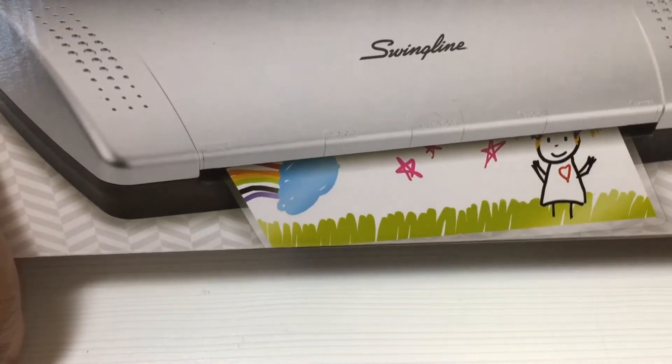Somebody had requested that I do a B6 size laminated traveler's notebook. I did start on that, but when I went to laminate it, my laminator would not heat up — it was broken. After three months, brand new. So I contacted the brand. They sent me a new one, but I actually ended up buying one that was on clearance at Office Depot for $16.91.